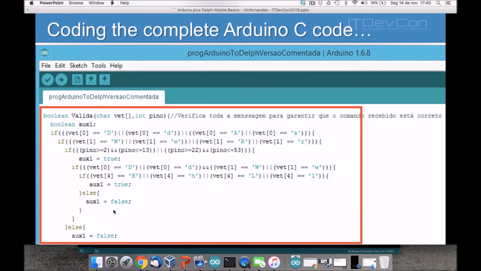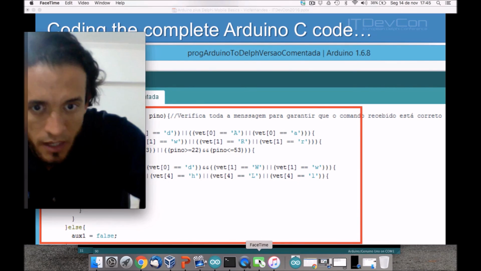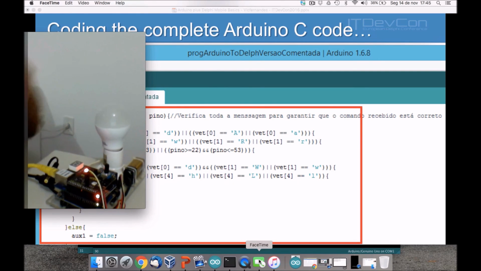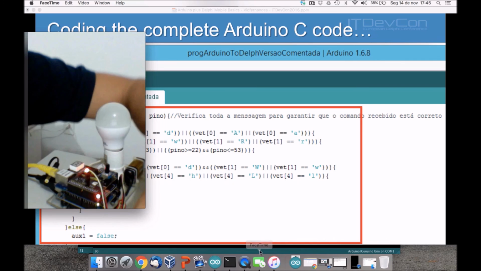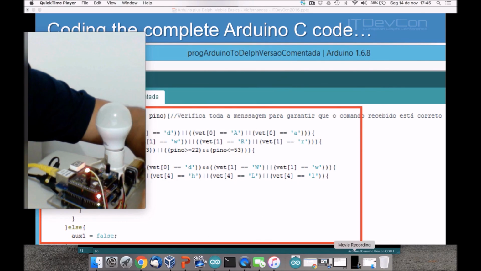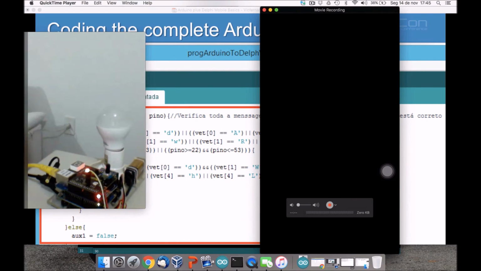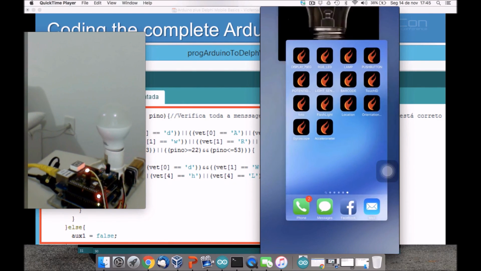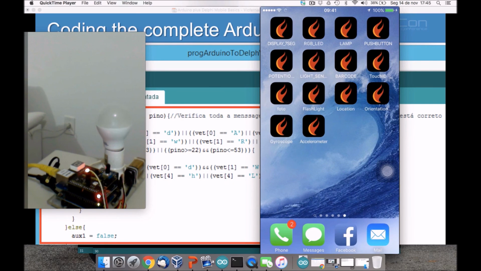And we can do some things. Let me show you again here. Let's see the board here again, and let me open my QuickTime player again. I'm going to close the lamp example, and let's say we want to play with the light sensor.